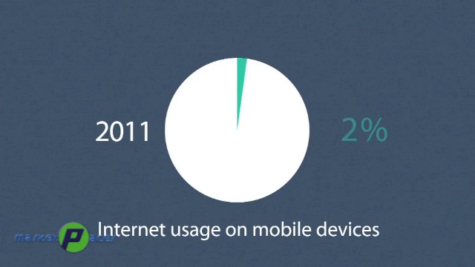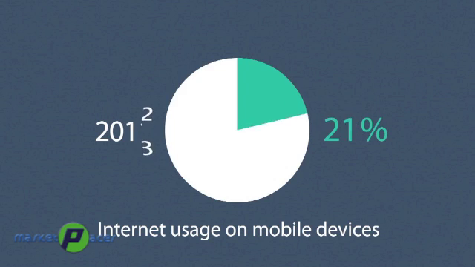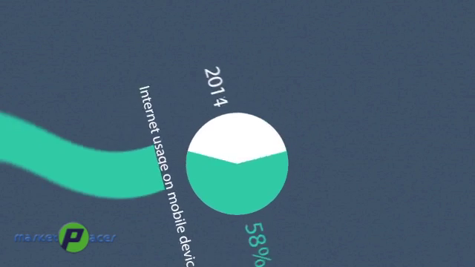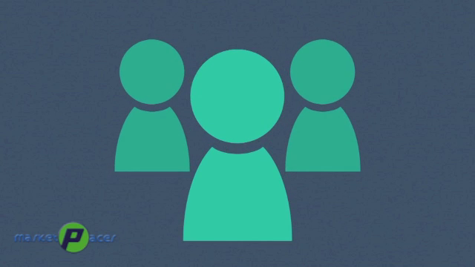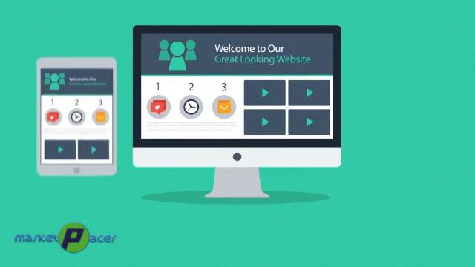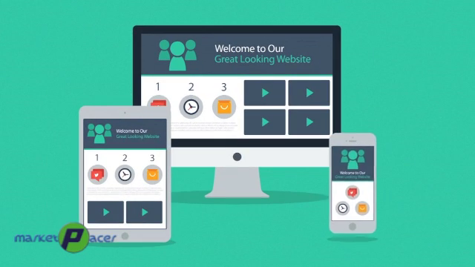In 2011, mobile browsing took a share of about 11%. Right now, it's near 25%, and the prediction says that next year it can actually overtake traditional desktop browsing. So what do all these numbers mean to you? Well, it means that if you don't want to lose any potential clients, then you need a great-looking website which is also optimized for mobile browsing.